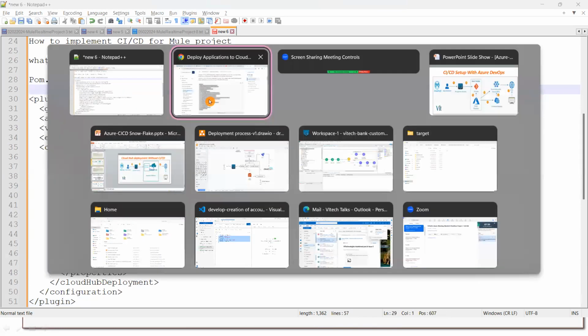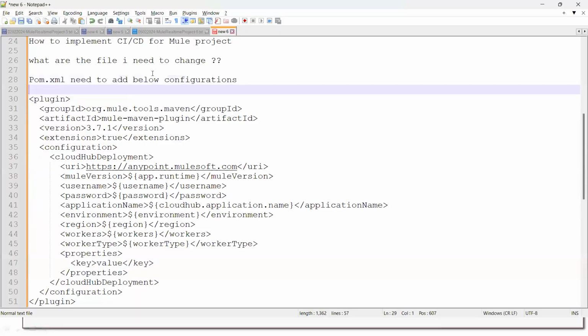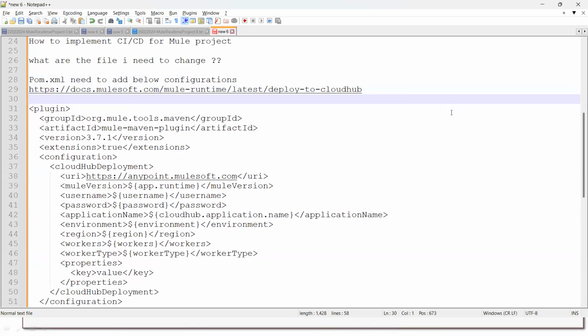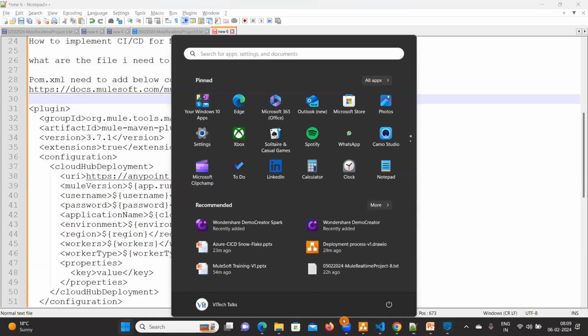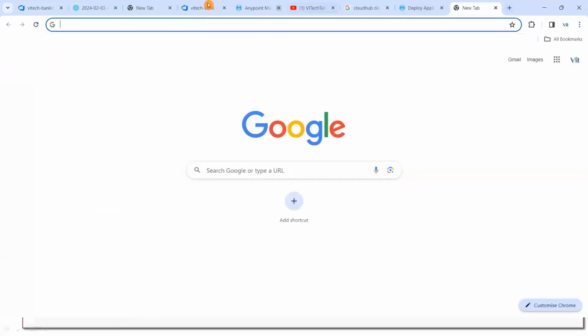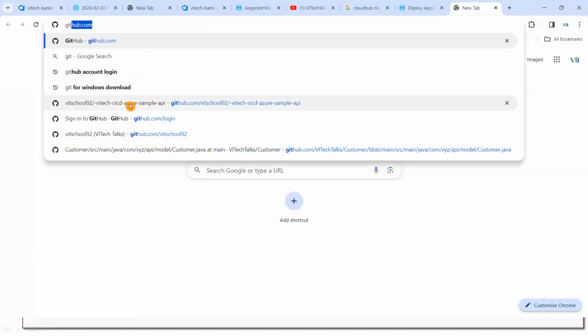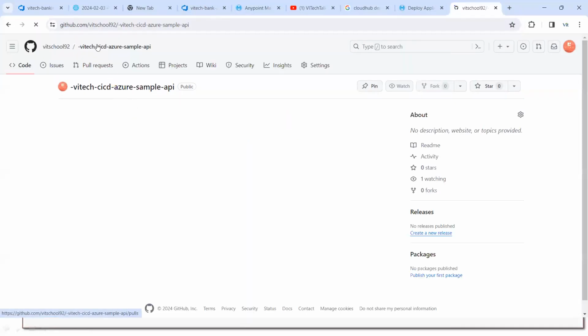You can get them from the MuleSoft documentation. In real time, you can go to your previous projects or old projects and see what process they are following. Suppose you consider my previous project. I'll take from there how I have implemented it.